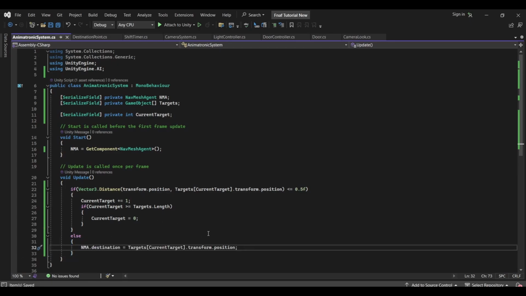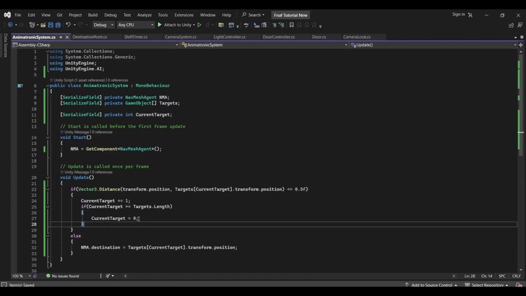Now, if we are there, we need to check if it's a door.